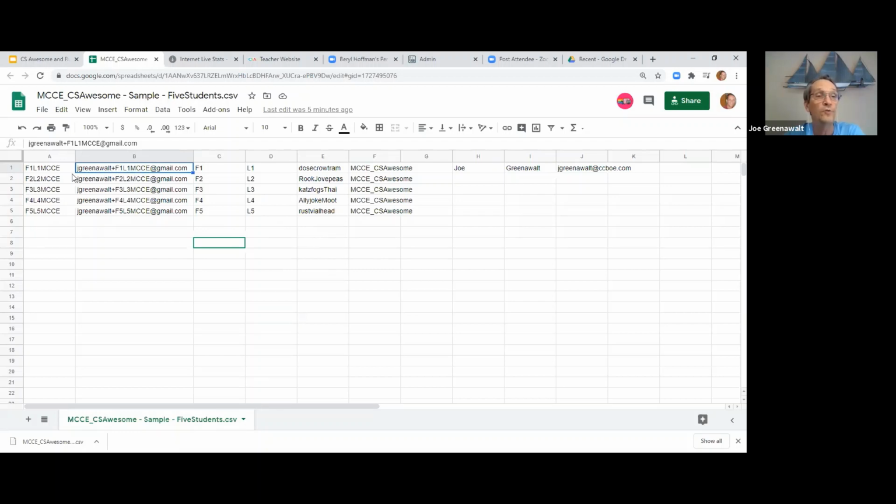Well, what I want is to match the username here, so that when I get an email from Runestone saying this person wants a password reset, I know who they are. And I can just go in and reset their password, send them back their password, and they'll be back online. That's a really cool little feature.